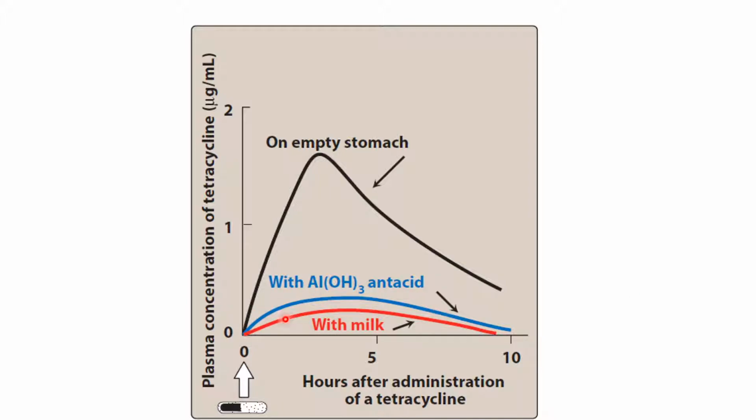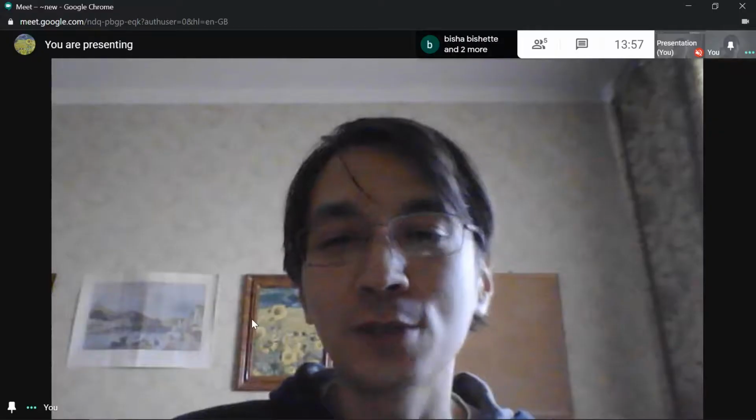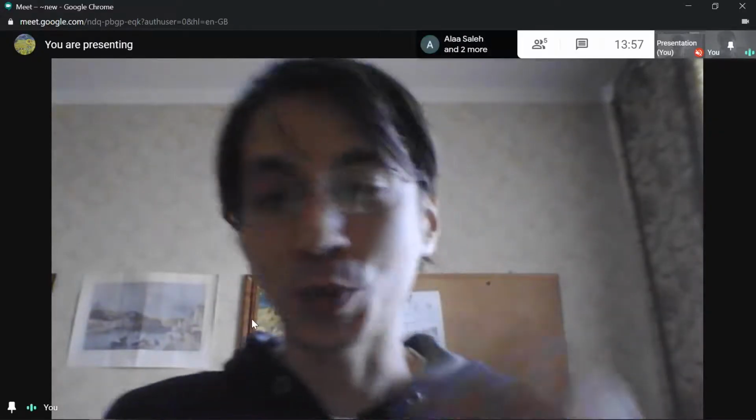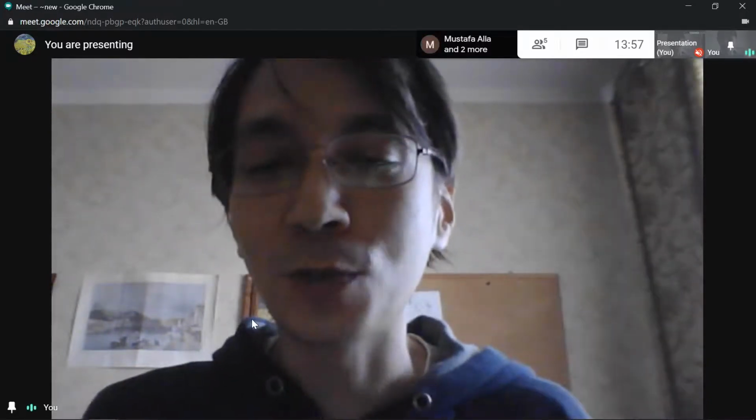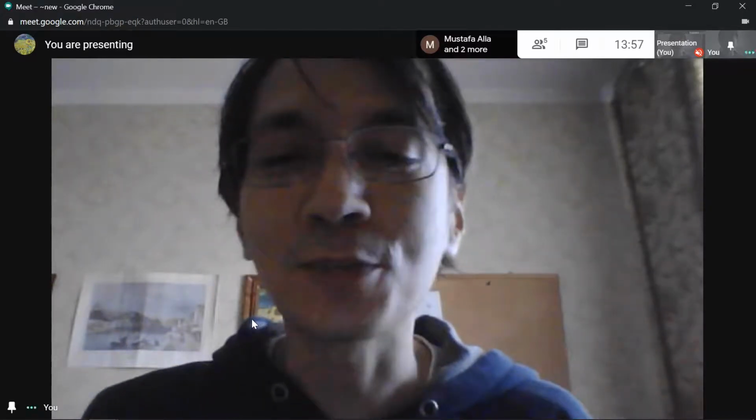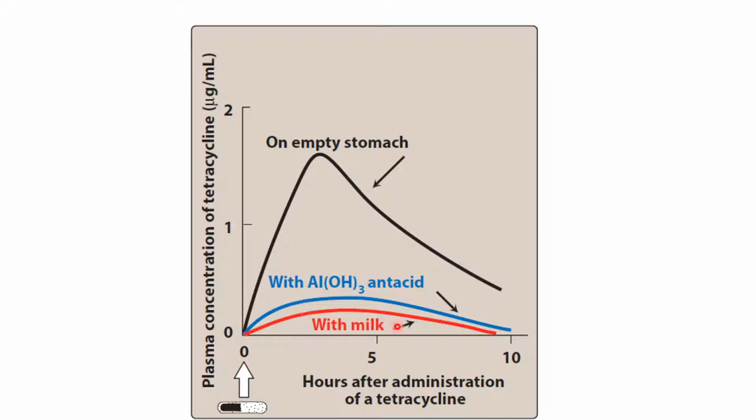And also, if you use milk instead of water to swallow the tablet, for most drugs it is not a big deal. You take a cup of water and drink it, but if you use milk, like for children, for example, instead of the water, it is usually fine. But when you take the tetracyclines with milk, they will not be active. So don't do that.